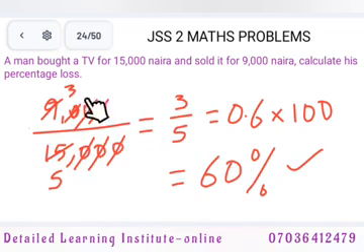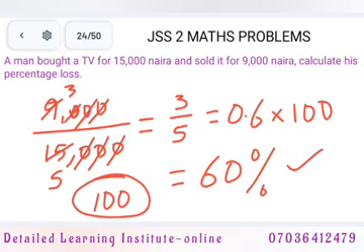But now you can see that this value is less than 100. Anytime we talk about percentage, we talk about 100, right? That means 100 is the complete value. Anything less than 100 shows a loss, and anything greater than 100 shows profit. Do you understand now? So since we have 60% after comparing the price for which the man sold the TV with the price he bought the TV, we got 60%. That is less than 100. That means that there was actually a loss.